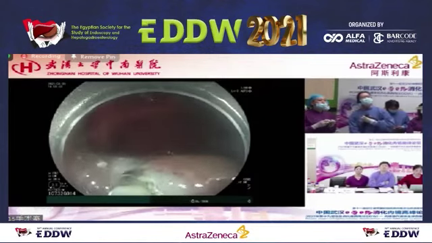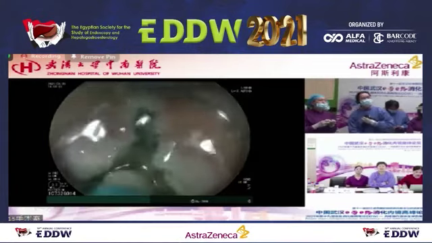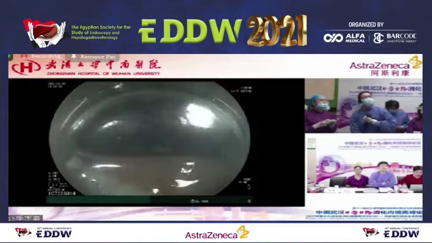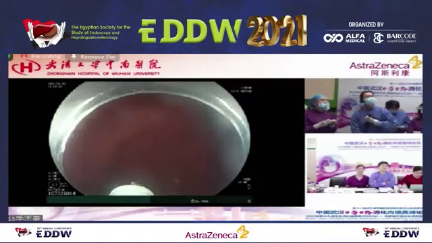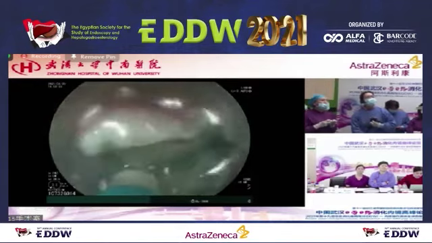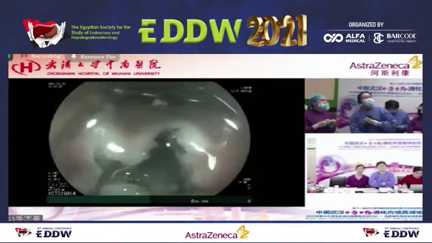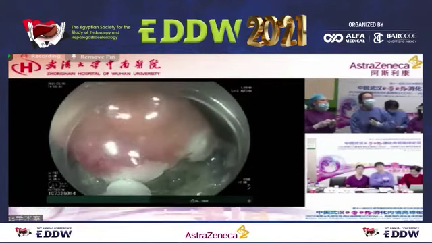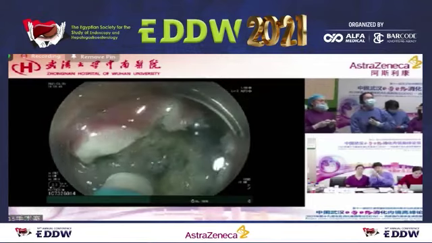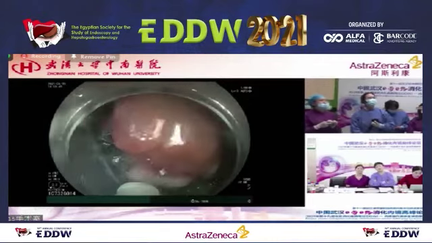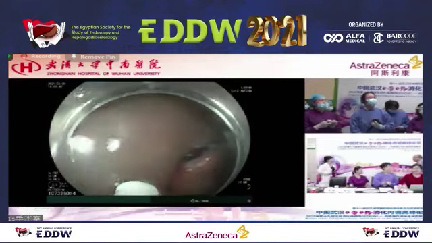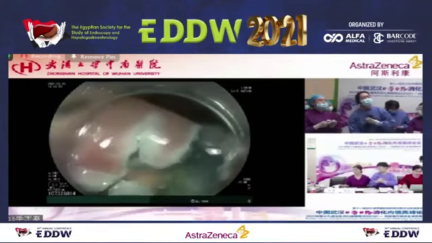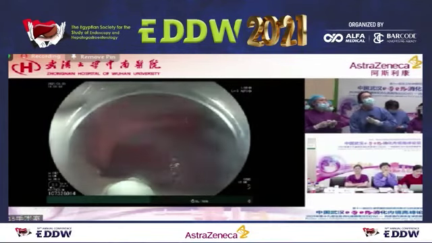Now the submucosal layer is dissected, and I think you can use the cap to push the mucosa, then show the submucosal layer clearly. Yeah, that's right. Usually we cut the right side or left side first, and make the cut like a U shape.